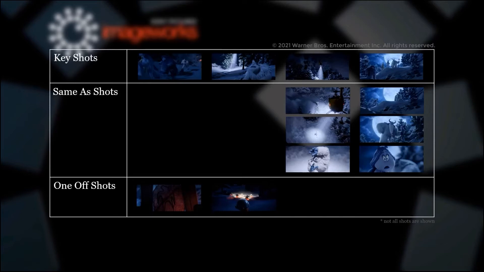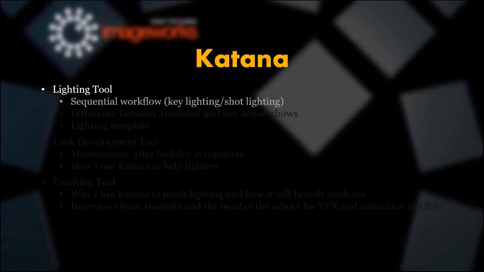This may sound like only an aesthetic challenge, but it's also a technical challenge as well. Because Katana is a node-based program, it's like a blueprint or a map. If everything is well laid out, you can do a lot of things and it will get you anywhere you want to go. But if it's not, you won't be able to do much with it. For this reason, I need to make sure the template is well organized, easy to read, and optimized for faster renders. I find setting up the template itself is a very fun challenge when working as a key lighter.